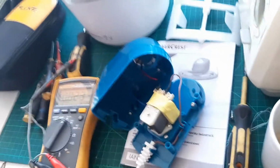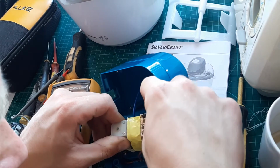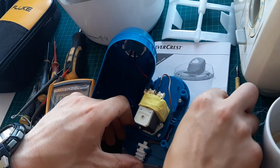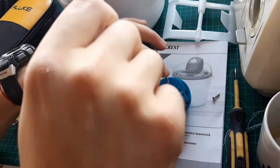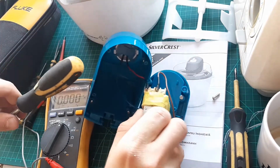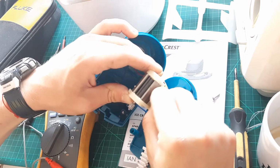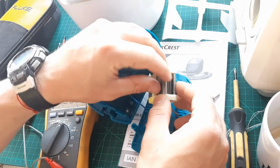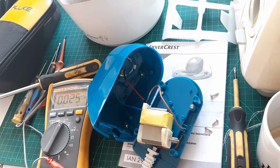Let's take it out. Are these soldered? These are maybe soldered to the board. Can you see? So we have these security bolts on the outside, but on the inside we have normal Phillips head. Now when the whole thing is out, let's try it again. Maybe something is stuck. No, it's perfectly fine. I got very sticky grease. Let's try again.